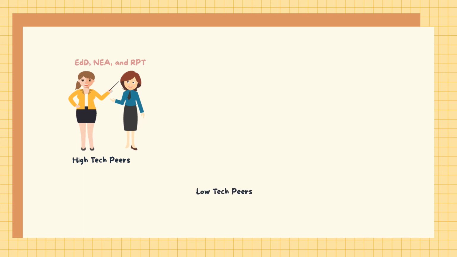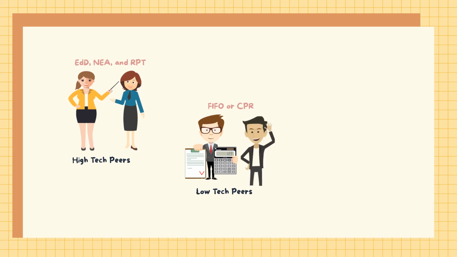For low-tech peers, let's take accountants, for example. They do not need their high-tech peers to define FIFO or CPR. If these accountants write to one of their fellow employees in sales, computer technology, or human resources, which are known as low-tech peers, these high-tech terms must be explained. FIFO could be parenthetically defined as first in, first out, while CPR, which everyone assumes means cardiopulmonary resuscitation, in fact means continuing property records, something that only accountants understand.